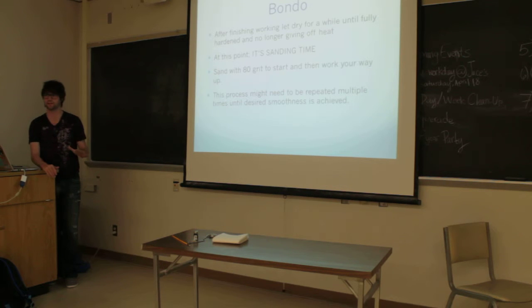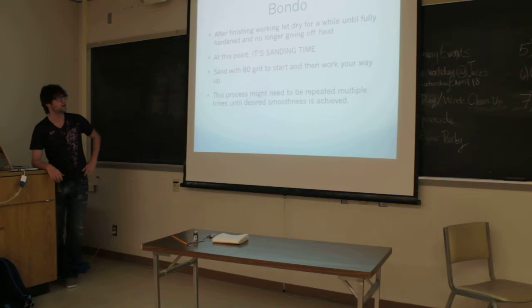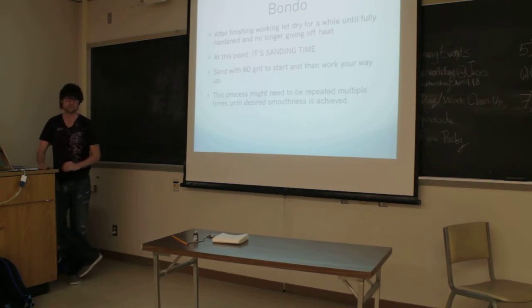After it dries for that layer, once it starts the hardening process where you can no longer work with it, you get about a 30-minute leeway time where it fully hardens into a solid sheet. And you'll know when it's done because it'll be cold, because once you start mixing the hardener in, it gets really hot. This is chemistry, woo. So you'll know when it's done because it'll stop being warm and it'll be cold to the touch.